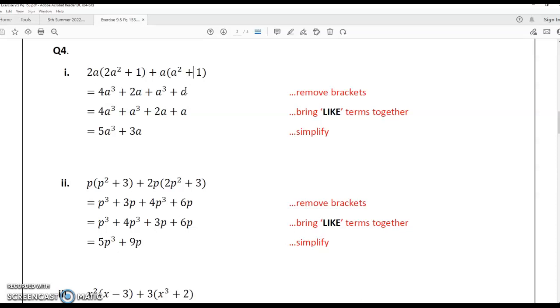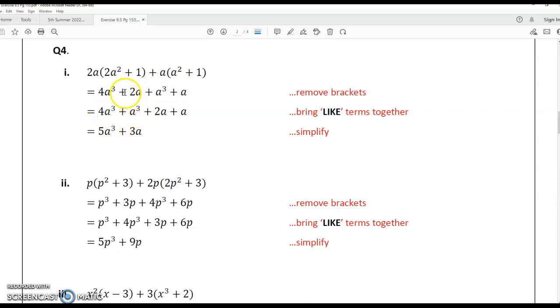Now we have a little bit of tidying up to do, so all the brackets are removed. There is no more multiplication, it's only adding and subtracting now. And so you're looking for the terms that are like each other. So do we have anything with an a cubed in it? We have this fella here. And remember that the 1 is implied here, that means 1a cubed. So that's saying 4a cubed plus 1a cubed. So if we work with the numbers there, 4a cubed plus 1a cubed is 5a cubed. 4 and 1 is 5.